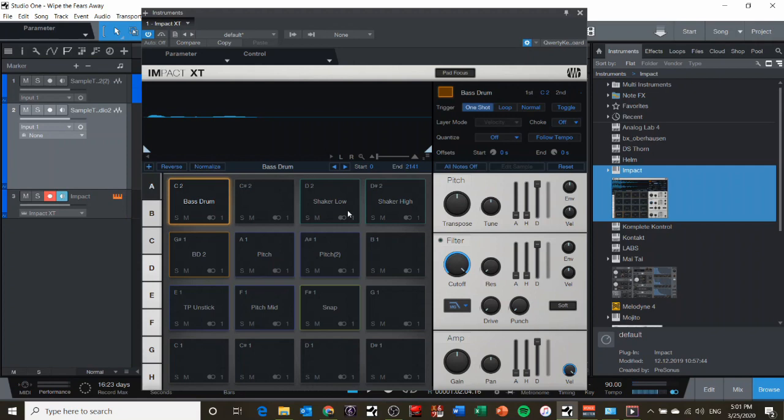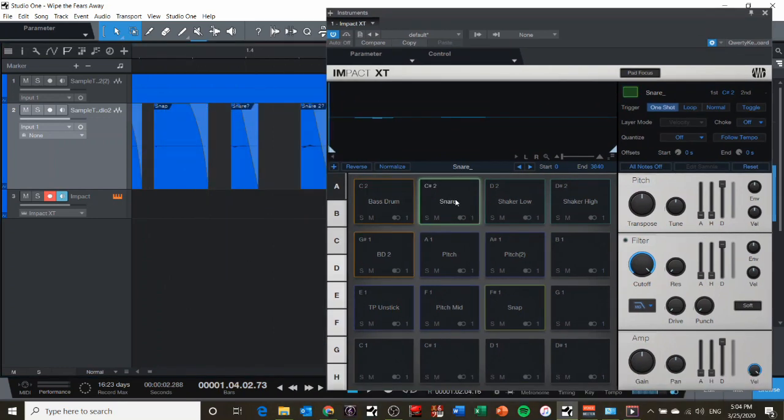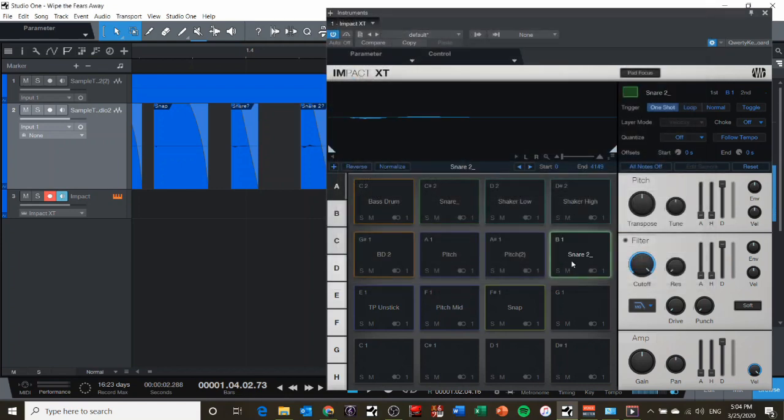Figure out where I put my snare here. Oh, my snare didn't make it on here. Let's find the snare sound. So now I've got the snare in there. Do the same thing with this one. I'll put the other snare in. That might be a better one, actually.